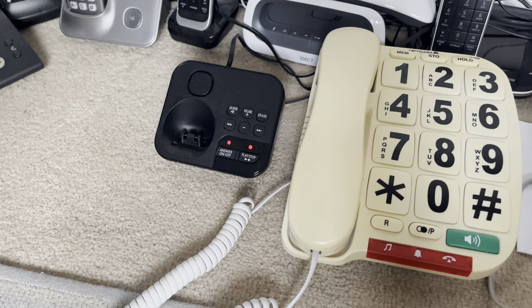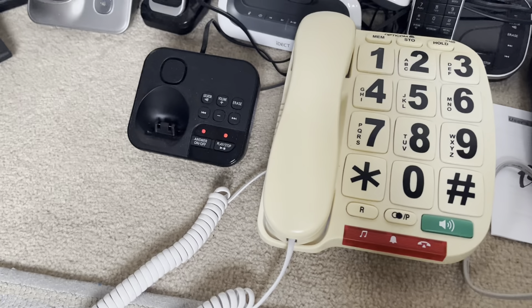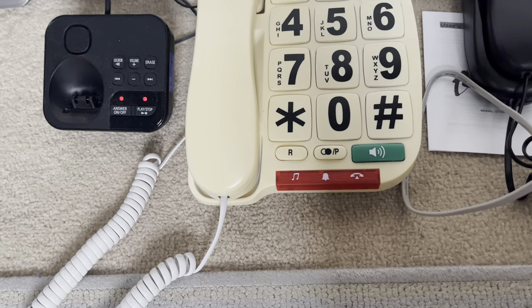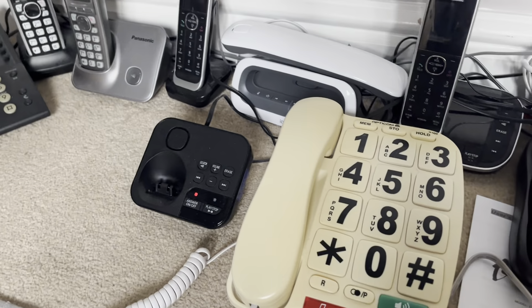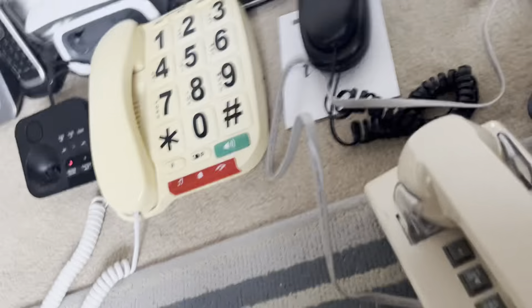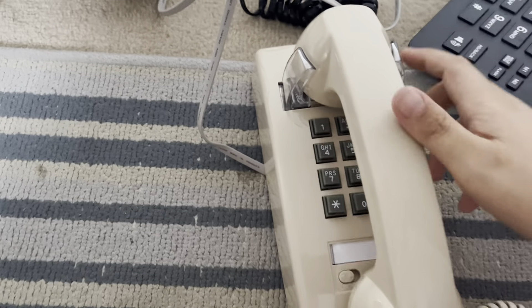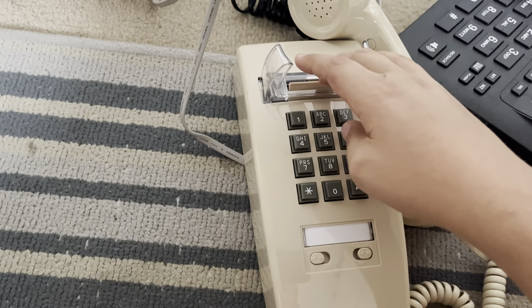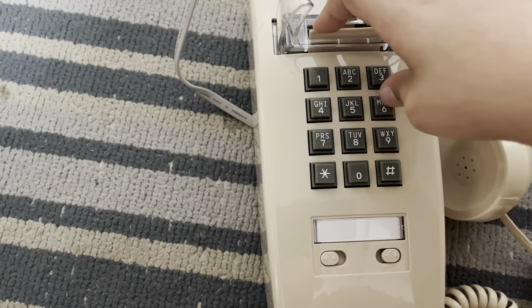Hello, this is a testing message on my testing answering machine. Check, check, check on the 2554 look-alike. That's okay. I mean, it's good for a quarter's phone. So yeah, I do like this phone and it will go into service probably. It's going to be very loud, but I will put it into service because I do really like these kind of phones to be fair. And I'm glad I've got another American look-alike telephone like my Panasonic over there. So I'm happy to have another American kind of phone.